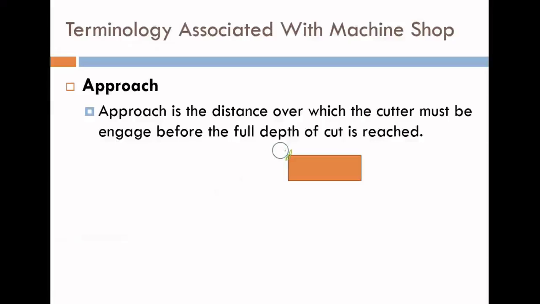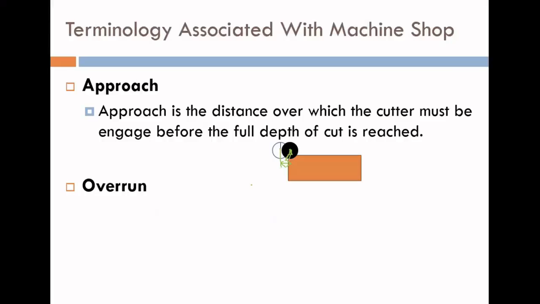This is the starting point and tool center point. So this distance away from the starting point. Therefore, the tool is traveling initially some distance. See, the tool travels from here to this point, initially some distance before the full depth of cut starts. In the case of the lathe machine, during the travel of approach distance, the tool is not in contact with the job. It is denoted with the letter A.